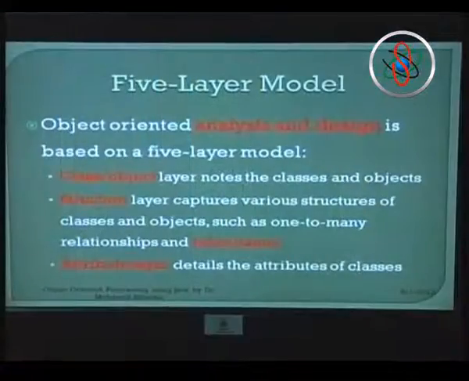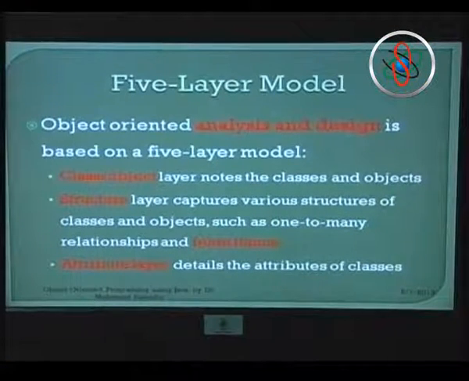If we need to see the object-oriented programming model as a model, there are layers. What do we mean by model? First of all, a model is just like a description of how to solve the problem.